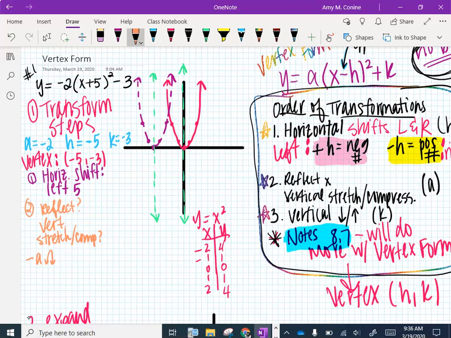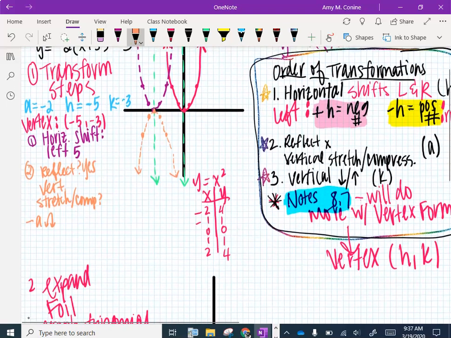Okay, so I'm going to do that real quick to show you, and then we'll do our vertical compression. So this should flip over here. It's going to be a mirror image down. So then this should be 4 units this way. So 1, 2, 3, 4. And again, it is symmetrical. And again, it's not my final graph. I'm showing all the little steps I need to show. Okay, so that's just the reflect. So we did have a reflection over our x, so it flipped down.